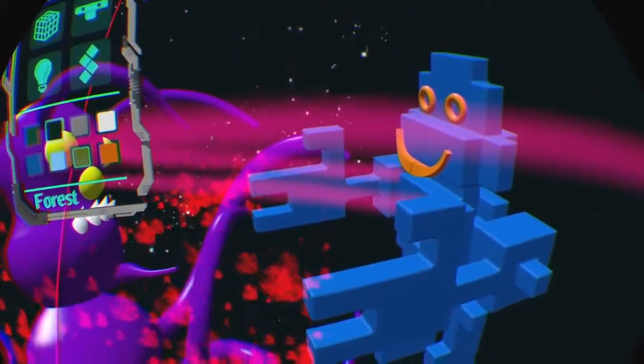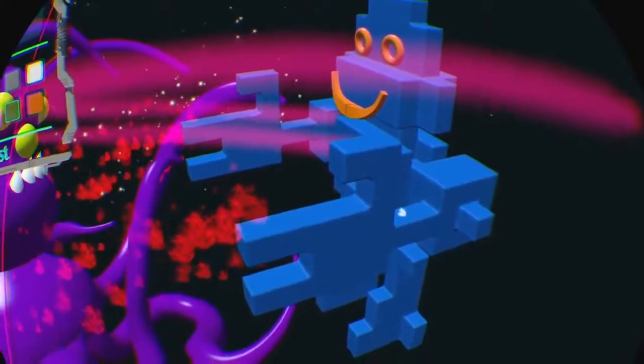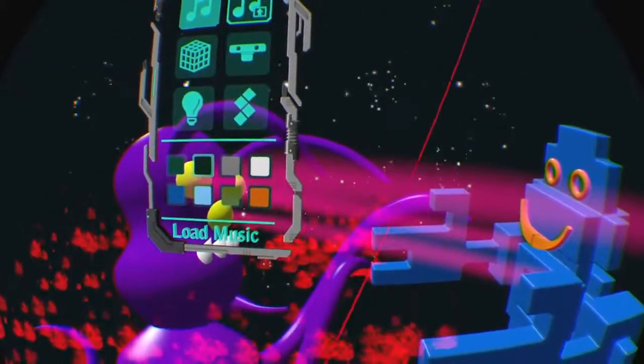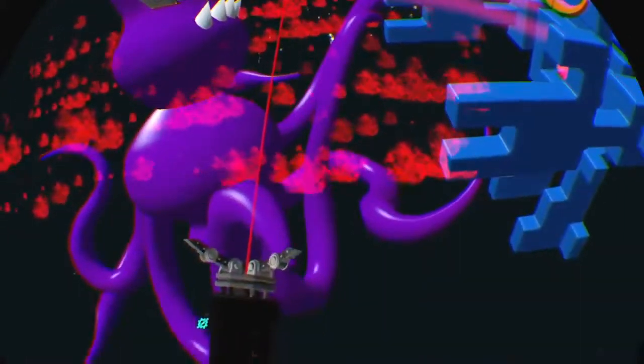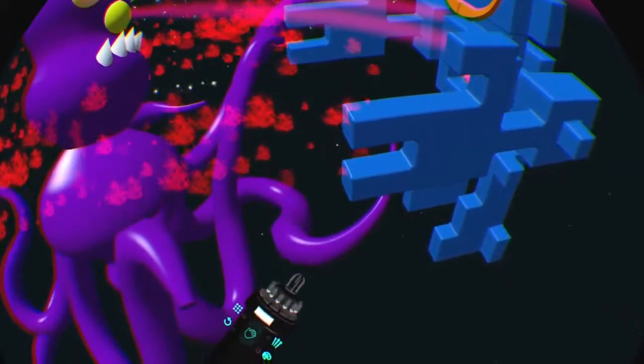I guess it looks better in the night, doesn't it? Makes the robot stand out because he was already kind of blue. Wow, I feel like I'm floating in space, getting a little disoriented. That will happen in VR.